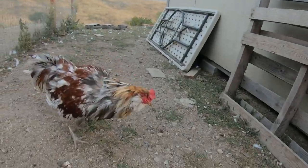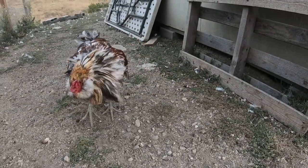The second reason that roosters wing dance is as a greeting. I have seen this over and over again. They do this as a greeting for friends. So that could be you, or it could be hens that they just haven't seen for 5 or 10 seconds or longer. I count this as different from the mating dance. I mean, it's the same dance, but I count the meaning as different because with the mating dance, they really kind of get up in the hen's business and up in her face, and they kind of dance right into her and circle her.